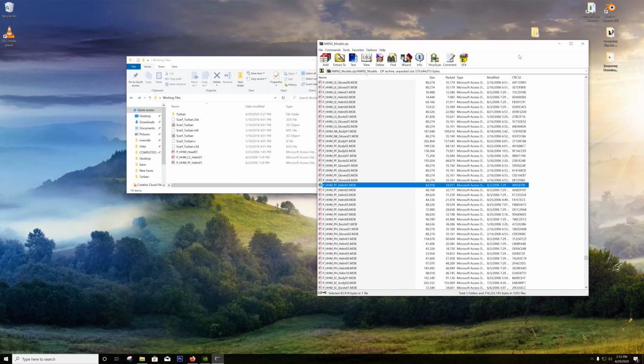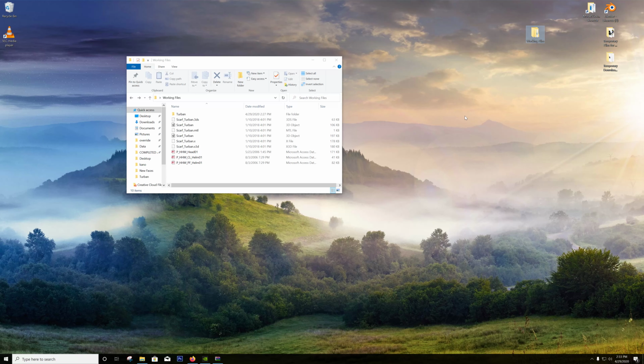Outside of a zip file, because Blender cannot read a zip file. It'll only read actual files. So I'm going to drop that down. Okay, I know I've been kind of slow on the process, but let's go ahead and fire up Blender.